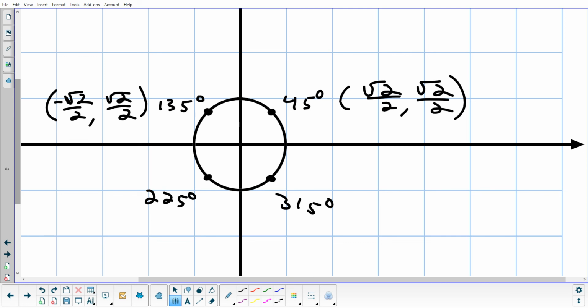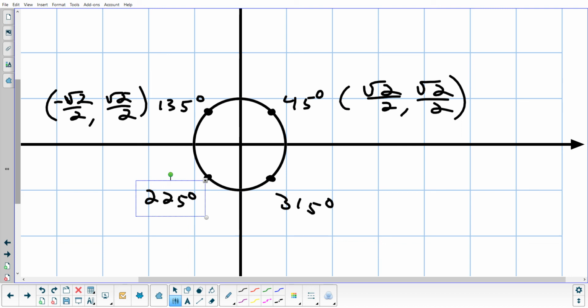So what I'm trying to show you is whenever you're dealing with a 45-degree angle, it's going to be all square root 2 over 2's. The only difference is going to be, do you make one of them negative, both of them negative, or the other one negative? But that's the only difference when you deal with a 45-degree angle in a different quadrant. Negatives come in. We're going to spend more on that tomorrow, but I just wanted you to see it today.